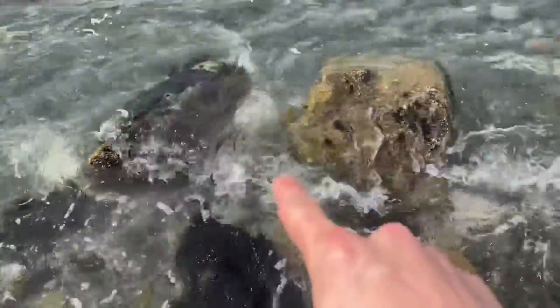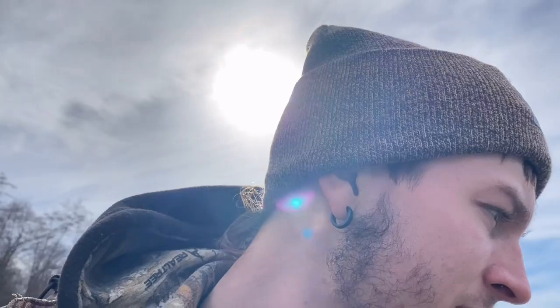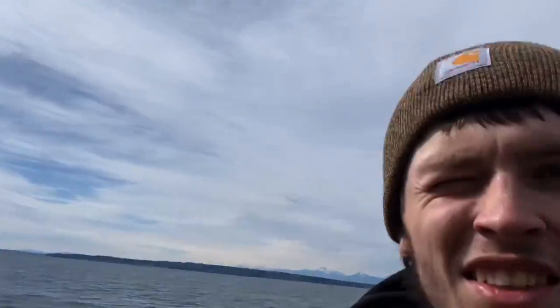So, a little noisier out here, or if you can see it, it's just kind of floating around right there. May not be the best spot. Might not catch anything because it's moving around, but we'll see. I could also put a rock in it. I might do that, but yeah, we'll get back to you in about 30 minutes or so. Me and Katie are gonna sit down and enjoy this night view. Look at all this. Yeah, we'll see you shortly.